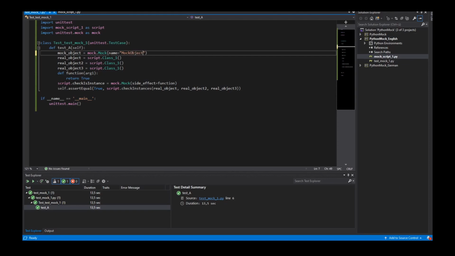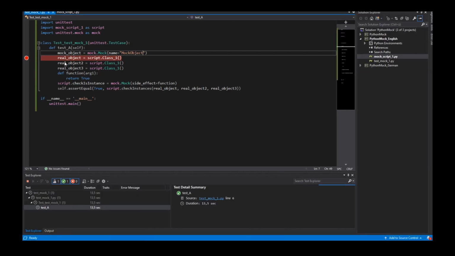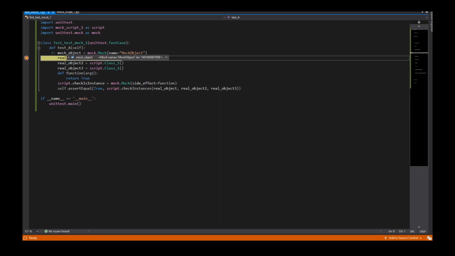Mock object. That's useful maybe for debugging. If I start the debugger, we see that the mock gets a name mock object. So you can declare more mock objects.